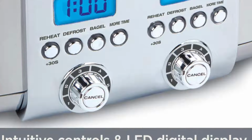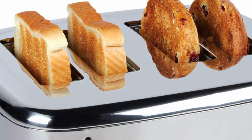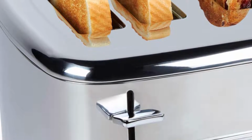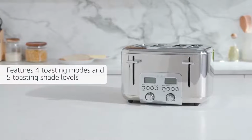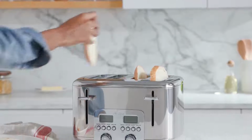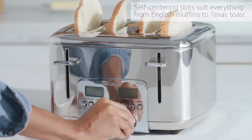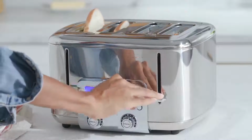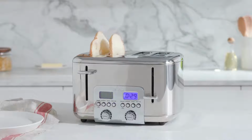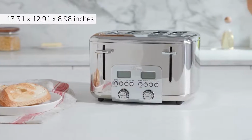The shiny stainless steel is sleek, but easily shows fingerprints, and we found it a bit hard to clean without leaving streaks. In testing, the All-Clad toasted bread to a nice golden brown on the medium setting, though the bottom of each piece of toast had an underdone strip indicating uneven toasting. For toasting bagels, there's a helpful diagram showing the proper direction for placing them in the slot, but you can't select the bagel feature until after you've dropped them, which could make it harder to remember to use the feature. The levers are also a little hard to push down. This is a lightweight toaster, but it does require ample countertop space since it's slightly bulky.